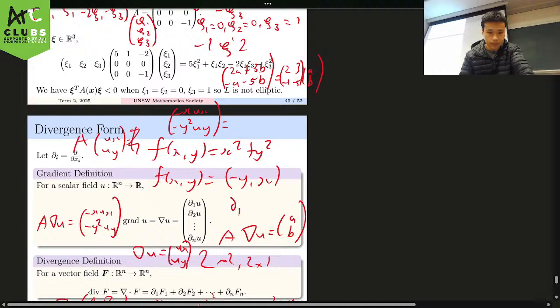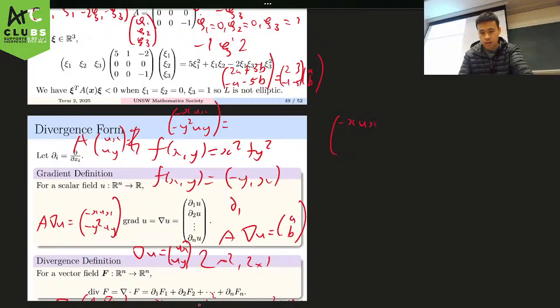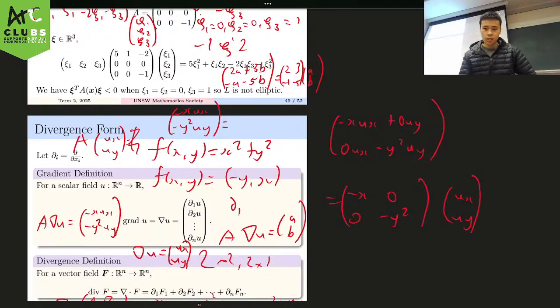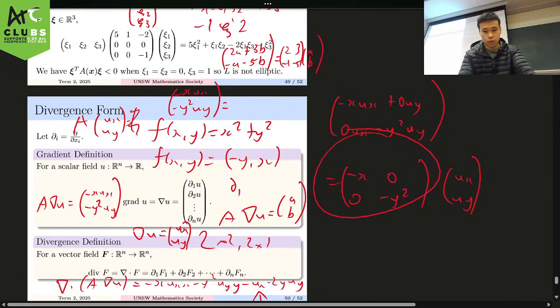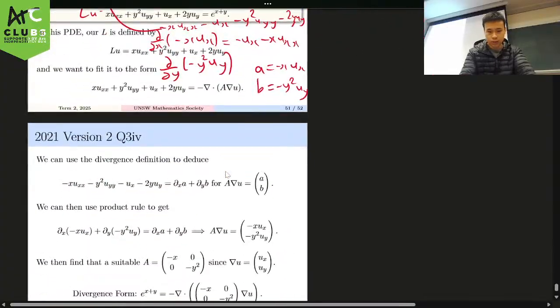So it's the same idea here. I just realized I can write on the right the whole time. You can think of this as minus x u_x plus 0 of u_y, and then 0 u_x minus y squared u_y. Then, using the method of what I just did there, just read off the coefficients. You just get minus x, minus y squared, 0, 0, and tag on (u_x, u_y) at the very end. And guess what? This is exactly the matrix that we're after. This thing is definitely nabla u. So what remains is just the A. That is our matrix A.